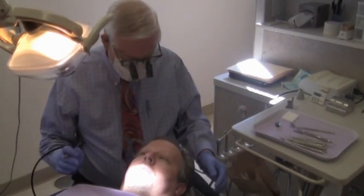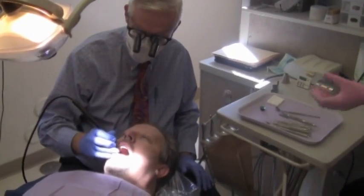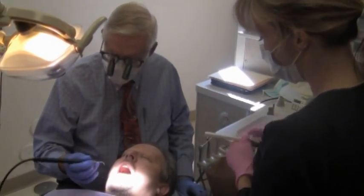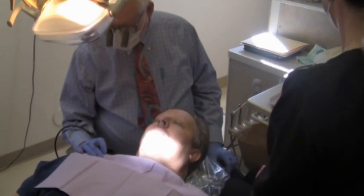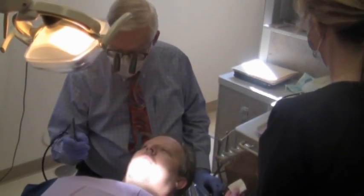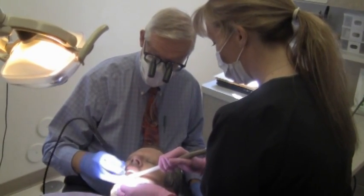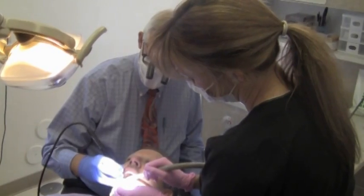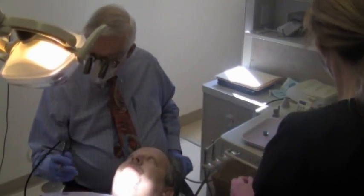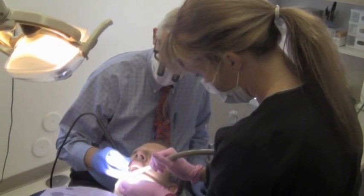That rough stuff off your teeth there — the tartar that forms on its own in everybody's mouth. Yours happens to form a little faster than other people's, but it's not your fault. Some people's saliva has a lot of calcium and phosphorus, and others don't. So we're going to use this to get that off comfortably. The most important point is no suffering allowed — raise your hand if it bothers you at all. It's going to be noisy, but it's not a drill. What we're doing is making the tooth smooth. The thing that determines whether your gums are healthy is plaque, which is bacteria, and bacteria form plaque every day in everybody's mouth.